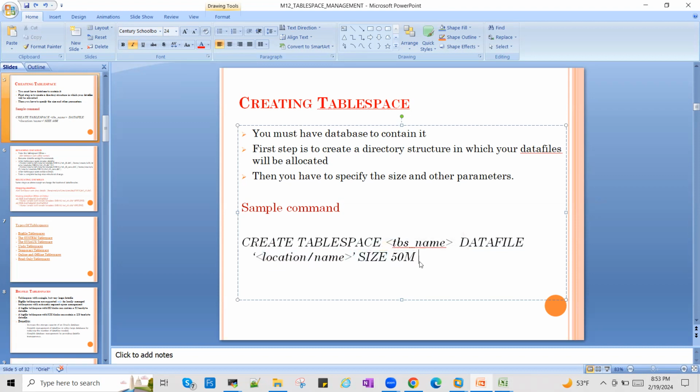When you are creating a tablespace, that means you already have a requirement from the application team that my application will need a tablespace with the name xyz, and the size must be like 1 GB, 2 GB, 10 GB, 100 GB, anything. All that information will come from the application document, which is created by the company which has provided that application to your company.